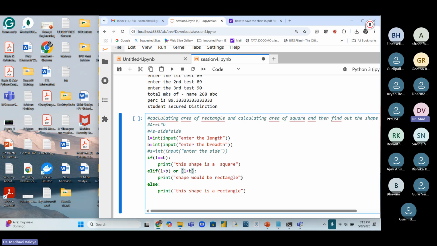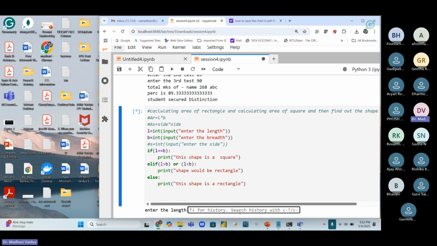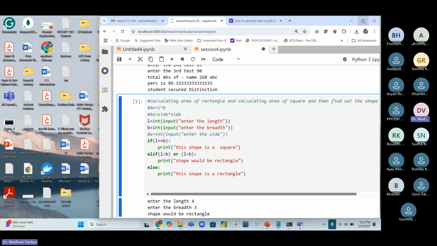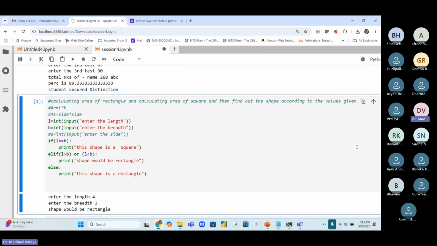Okay, so now if I'm going to talk about this, let me execute this. Have I taken the values? Yes, I have. Okay, so I'll give here 4, 3. My output is: shape would be rectangle.